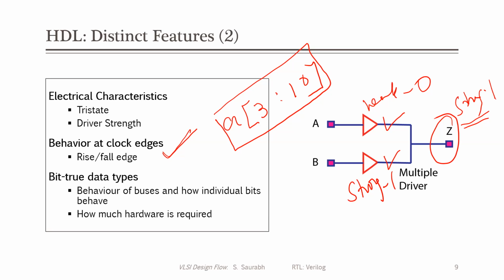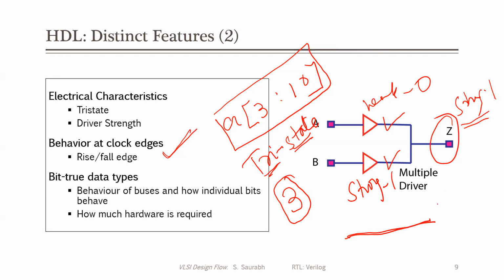So what is tri-state? Tri-state is that you can have three states for a signal, right? As the word means, tri-state, you can have three states. So what are the three states? Usually, by definition, a bit can take two values, right? A bit is basically a binary digit, and binary can take two values, 0 and 1. But in a tri-state, the third state is the high impedance. Okay, high impedance, meaning that the value at the output is not known, right?